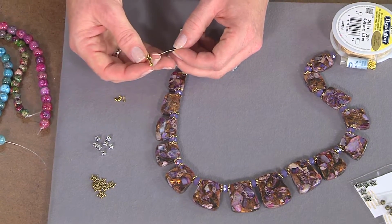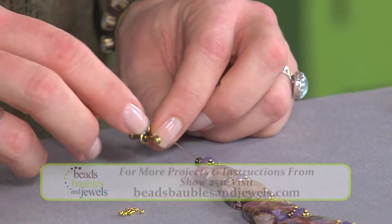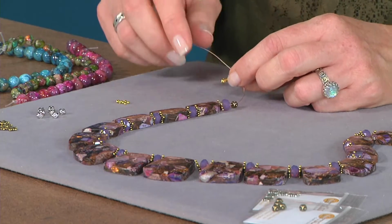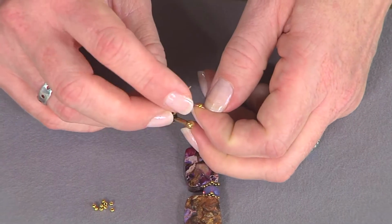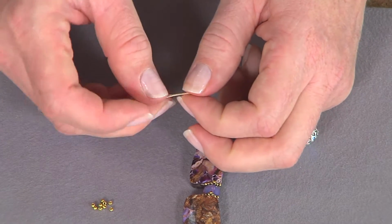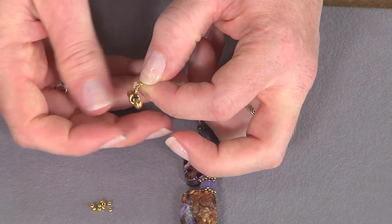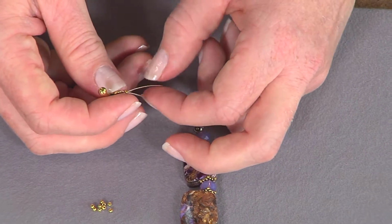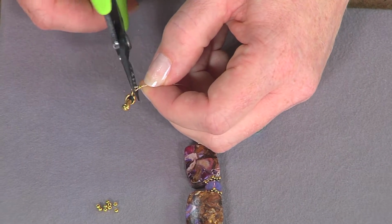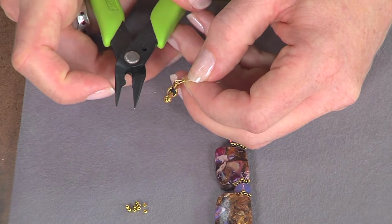So what I'm going to do is take my toggle, and I was careful to put smaller beads here at the end so that my toggle bar will fit through the other end. Sometimes if you go right up to the large beads, it can be hard to fasten and it can give a little bit of abrasion on the wire at your clasp end. So we'll take the beading wire and place it back through the crimp bead just like always. And I'm going to slide this up so that I have my crimp pretty close to the clasp. I'm going to leave a little bit of space so that it can fold over if it wants to. And I'm making sure that my wires are parallel, just like we always do. We don't want the wires crossing inside the crimp bead because that can cause breakage. Now this is a different style of crimping tool, and you'll see it has three little notches here in the middle.